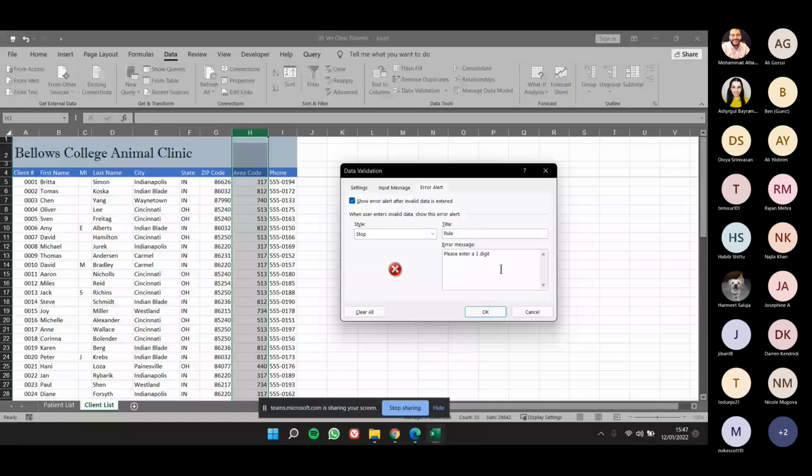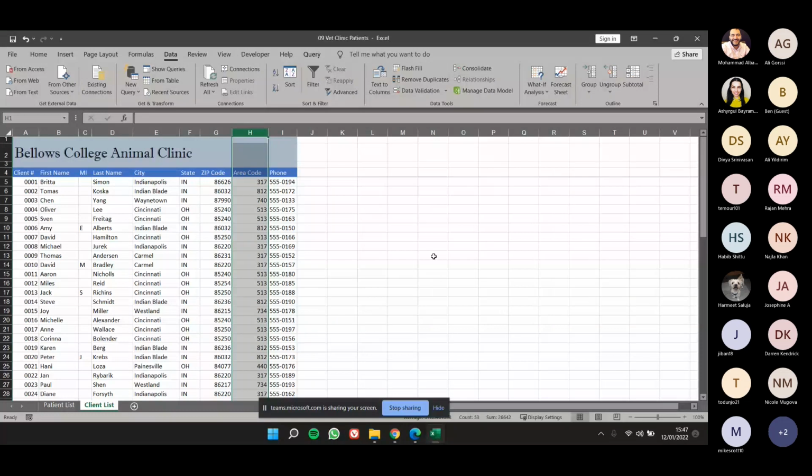Okay, so this is what the user will get prompted with if they don't enter a 3-digit code. Again, from here you can select the style to be a stop, a warning, or information. Okay, so let's go ahead and apply this to this column.